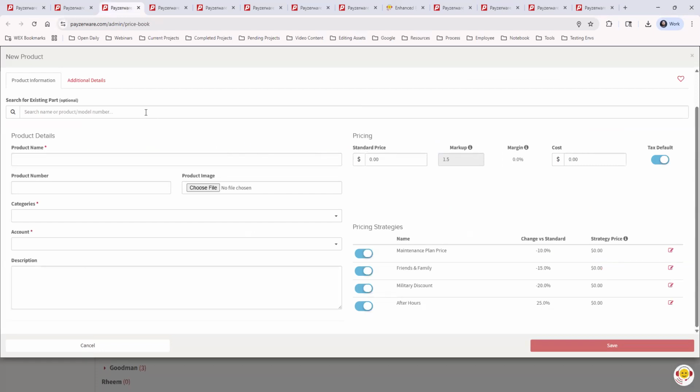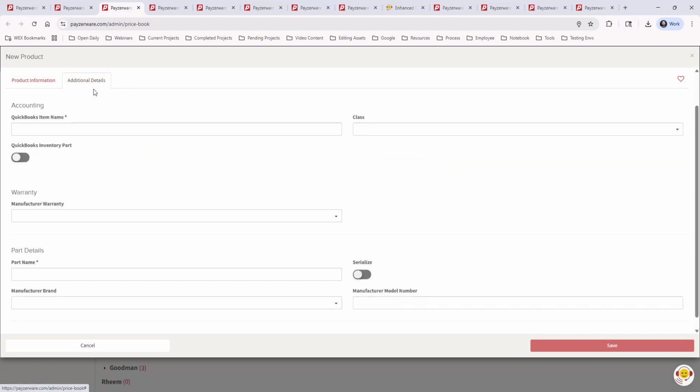One more tip for creating your items, you do have the option to serialize your price book items. And what that means, if I click on additional details, when you're adding a part, like a single part only to the price book, you can turn on serialization.